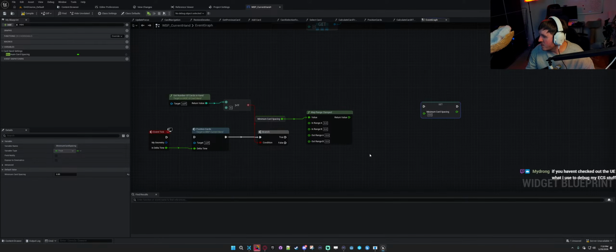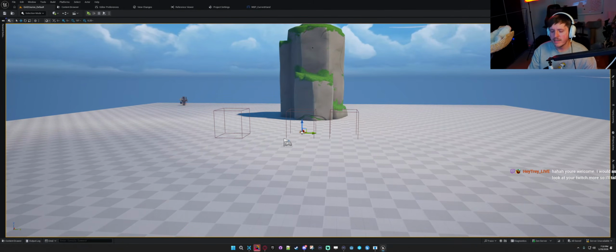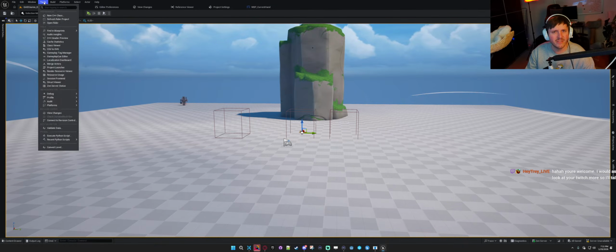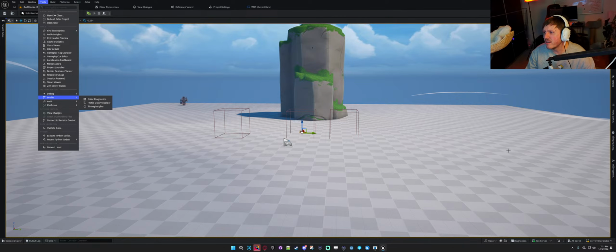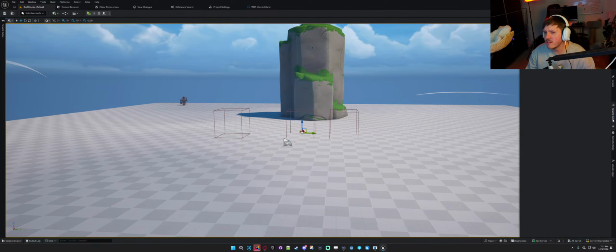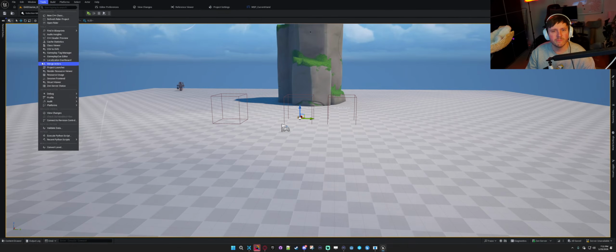If you haven't checked out the UE vlogger, that's what I use to debug my ECS stuff. Yeah, sometimes I use the visual logger. There's also the rewind debugger that I think is now hooked into State Tree. You should be able to look at that stuff. I forget what's in-house and what's actually possible. Should have a rewind debugger somewhere, right? I don't know why it's up there. Can I just open it?